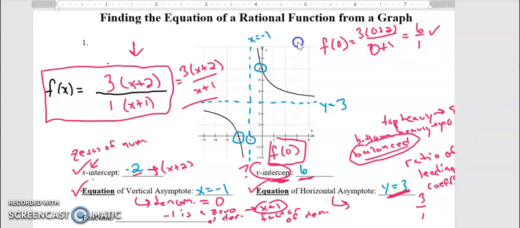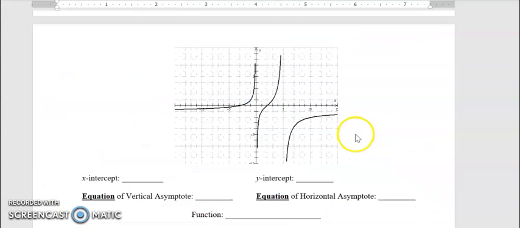I think I'm going to go ahead and continue in this example. Well, I'm going to pause first so I can erase. There's one more graph. We're trying to, again, work backwards. We want to look for the features of this graph and try to write the equation of a function that has those features. So first what I want to do is analyze the features of the graph. So that's what I have the prompts for here, for the intercepts and the asymptotes.